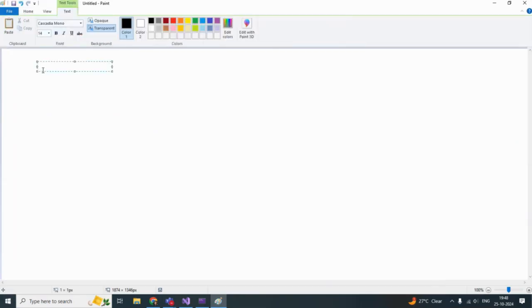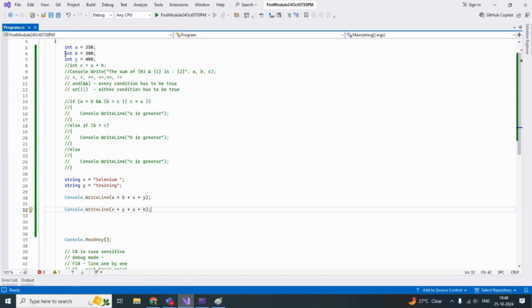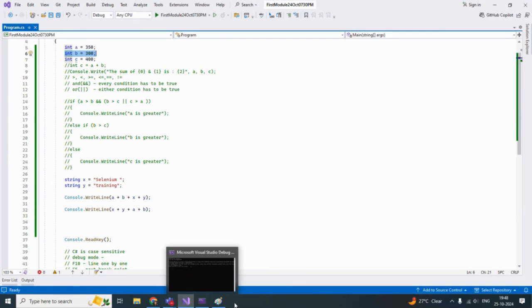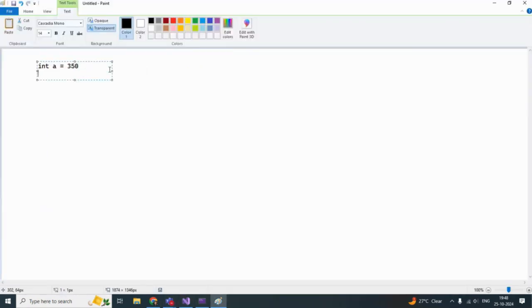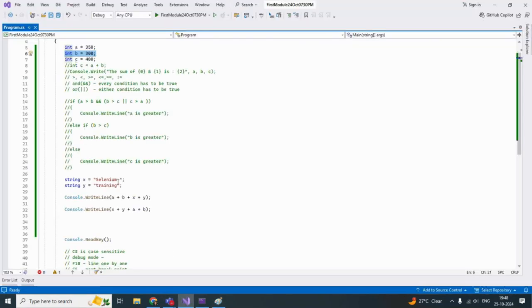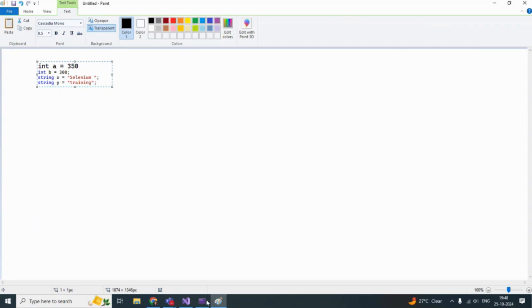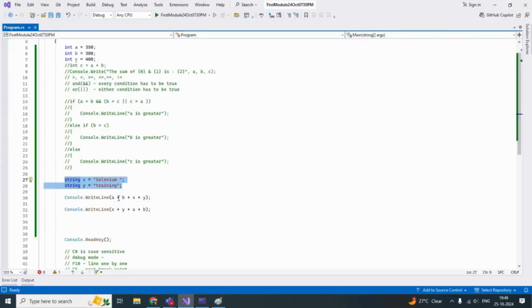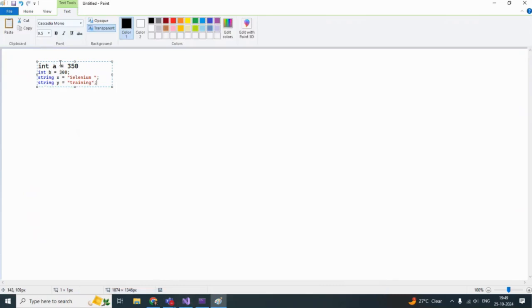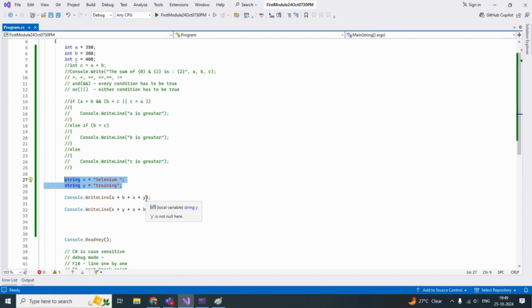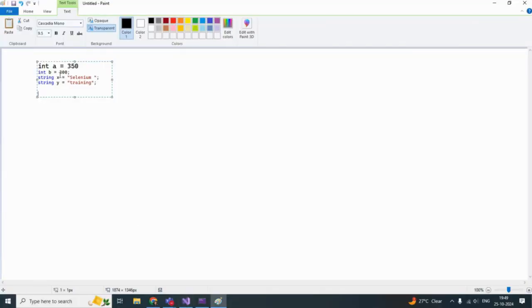Now I know my int A equals 350. I will copy this and make int B. Two things are there. What happens in the first statement when A plus B? A and B are both integers. In the first step, because my code goes from left to right, always remember code goes from left to right, A plus B, 350 plus 300, will give me 650.